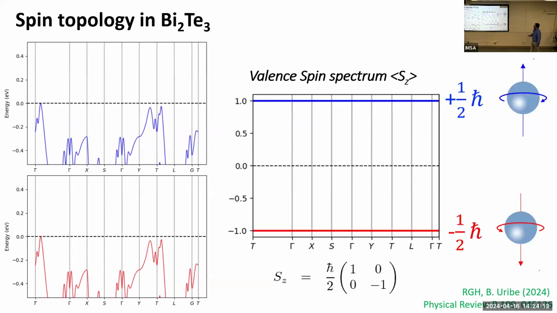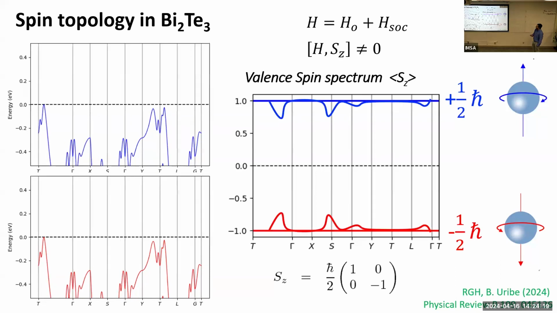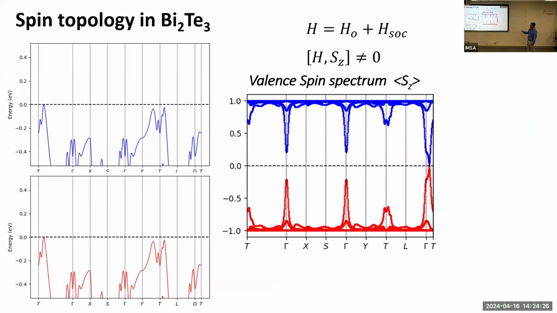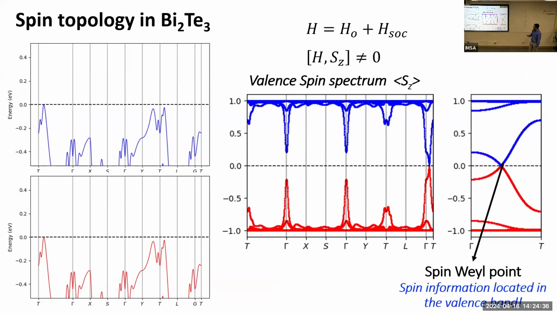If we don't include spin orbit coupling, the idea is to see something like that. But we expected, for example, when spin orbit coupling is included, some perturbation in the spin spectrum. But the real calculation showed us again, for the real material, that we have spin Bi points in the gamma T path, that is the diagonal path in the rhombohedral lattice.